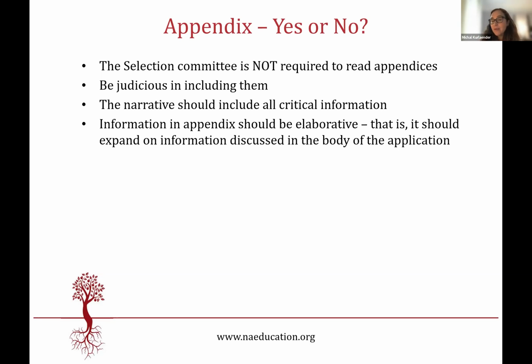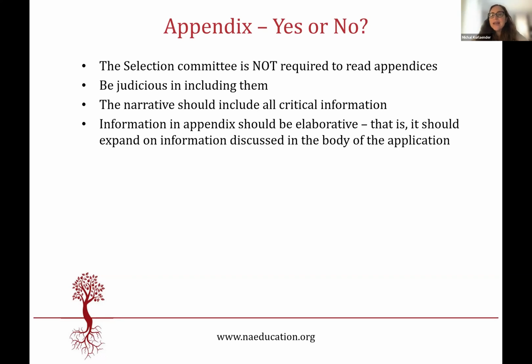But for many folks, for a variety of reasons, the appendices would add really useful supporting information, such as an instrument that's been in the field, like a survey instrument, basic descriptive stats that show you've obtained the data, the power analysis for an experiment, or additional space to discuss a complicated equation that you don't want to take a whole page of the narrative to do. So think about it judiciously. If you think it would be helpful for the committee to see the additional information, then include it, but don't write your narrative assuming they will look at it.